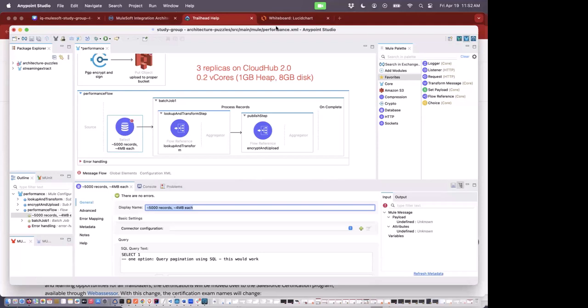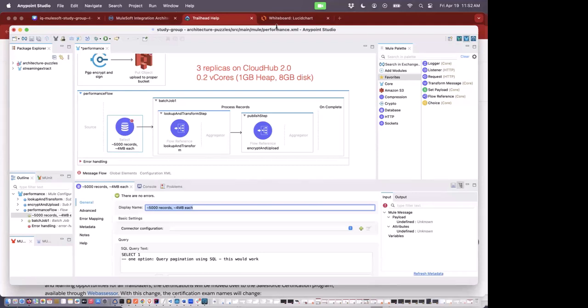Again, use DataWeave to split it into chunks and then send it to... Well, I think if it's an MQ, it's going to have a 10 megabyte limit, which is a bit too small because each of the records is 4 meg, so it's going to have to be something like a... Well, I don't know.